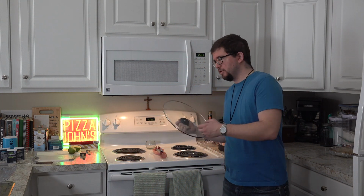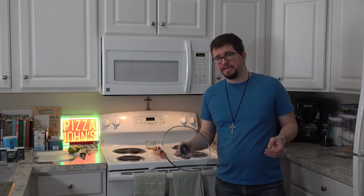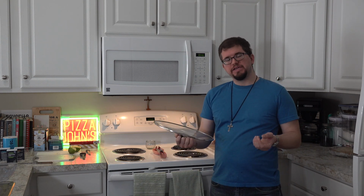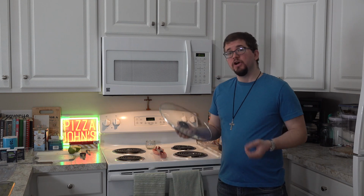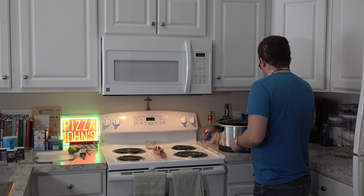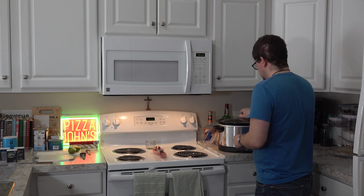Now, as with any crock pot recipe, the typical way of cooking meat like this is on high for 4 hours or on low for 8 hours. Given that I rarely have time to cook something for 8 hours, we're going to do this on high for 4 hours. Okay, and the lid is on.